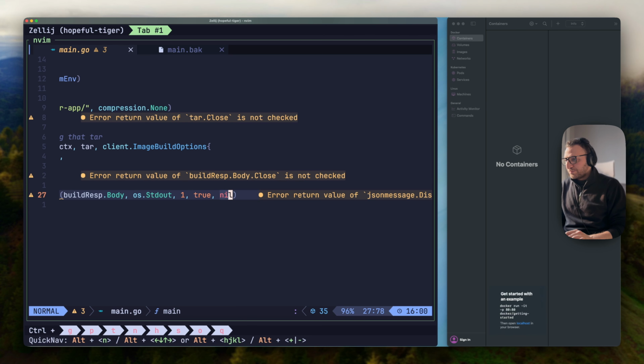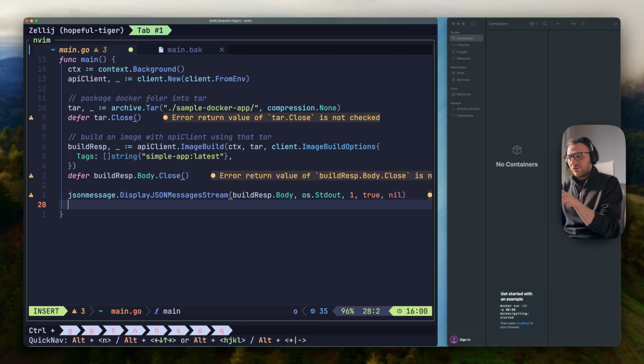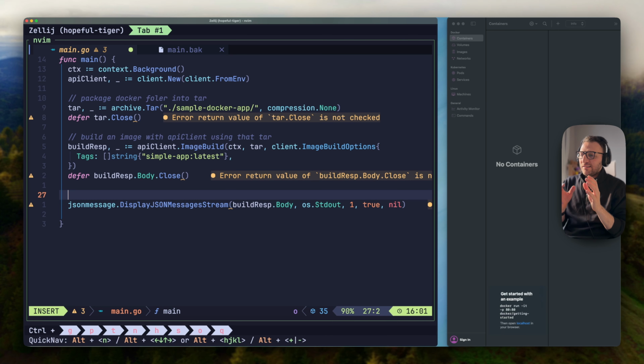Cool. Now, this is sufficient for what we're trying to do here, because I know that OS std out is basically a terminal that I'm trying to take over. I'm going to show you quickly what you can do if you don't know. Sometimes, say for example, you are trying to stream a build result that is running on your VPS or on the server, and you're trying to stream that back, then that can be a little bit different. So you want to pass different values into here, depending on what kind of reader OS std out is. If it's a file, it's going to be something else, and so on.